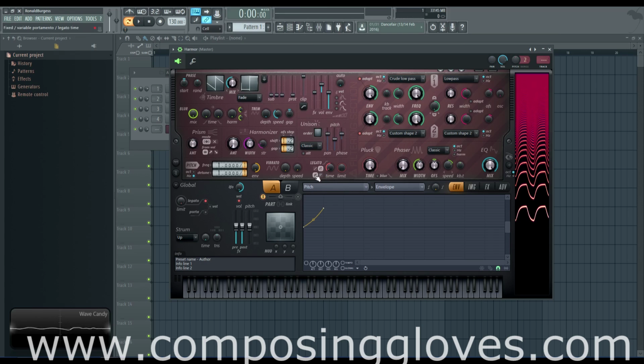This is a fixed variable time if you select this option. So it doesn't care how far the notes are. It's going to take this amount of time that you've set here to move around. And you can actually see up here in the hint window the time that you've set. So this is going to take 93 milliseconds regardless of how far the notes are.